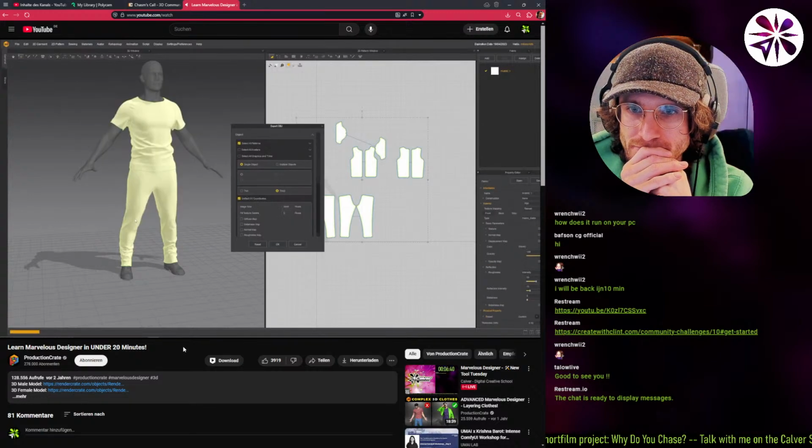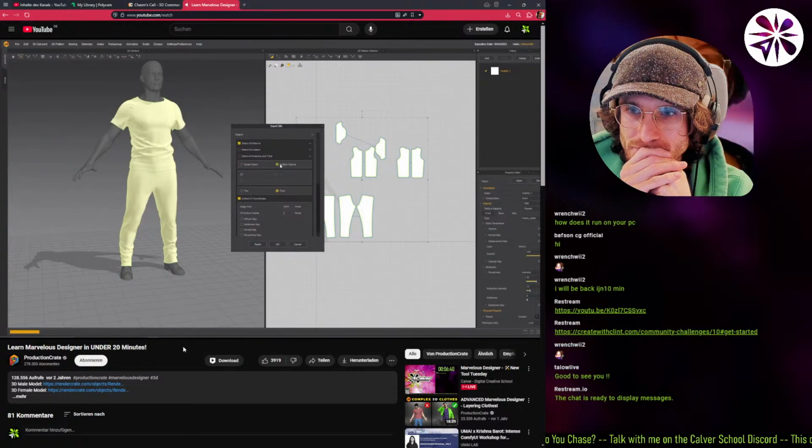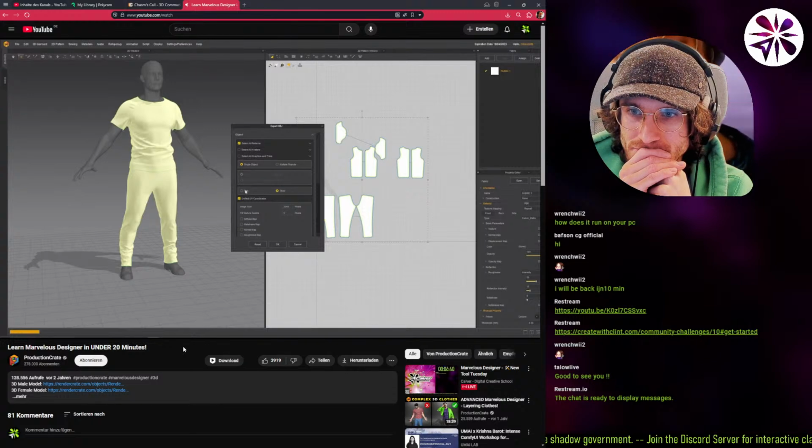And now we have our export options. It's going to combine them into a single object. You can do multiple objects if you want to. And it's going to be thick, which means it's going to extrude the surface to actually have a little bit of thickness. It's very important to pay attention to this because sometimes you want that and sometimes you don't. Maybe for a video game or something where you only want single-sided surfaces or fewer polygons, you might want to do thin. There's also the option here for weld and unweld.